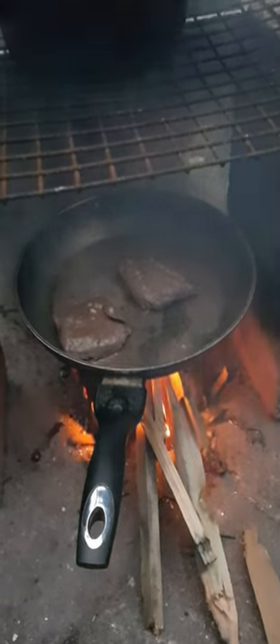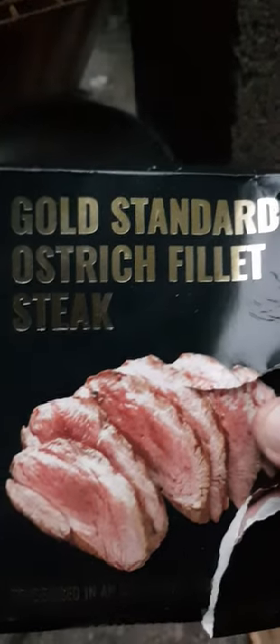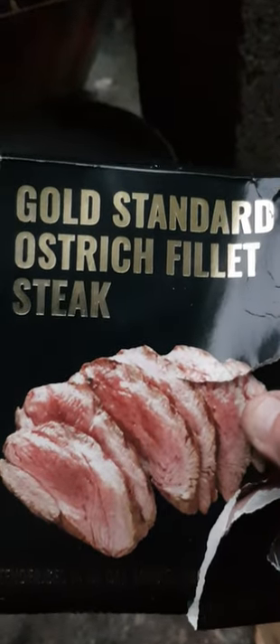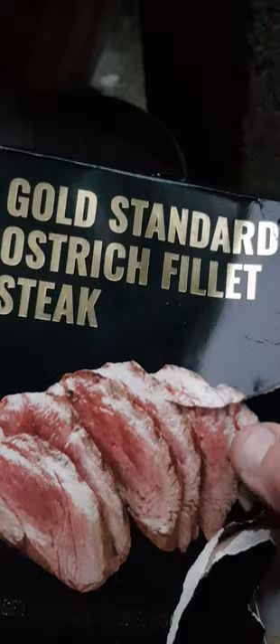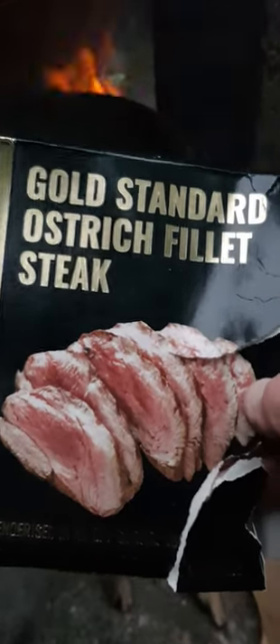Hello, this is the Knot Man. Tonight we have got vegetables in the top of the stacker, and below we've actually got Gold Standard ostrich fillets from South Africa. As I explained before, my friend Manfred's got a farm there and I was there for a month, so that was good. This isn't from his farm, but anyway.